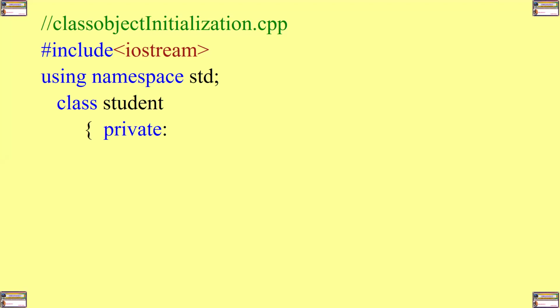Note, this class is similar to the class that we defined in part 20 of the 95-part series. We have private members: a score of type integer and a grade of type character. We also have public members. Who are these public members?